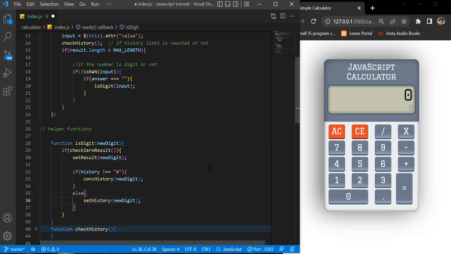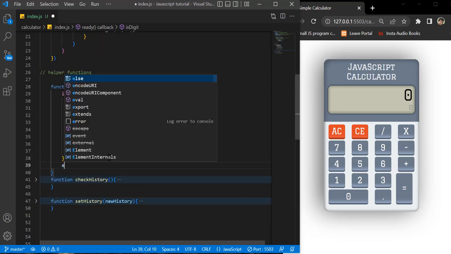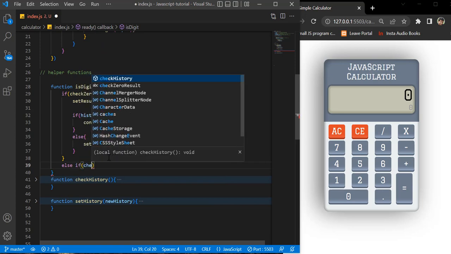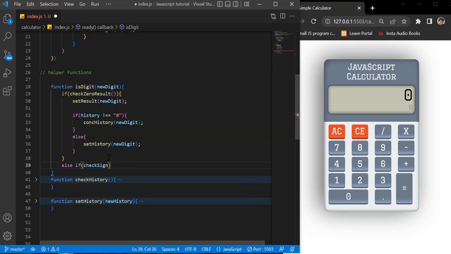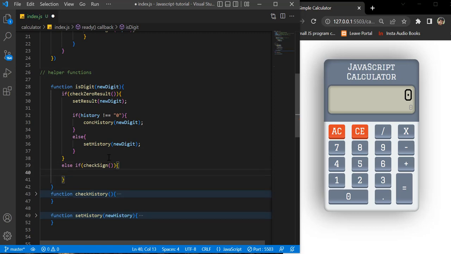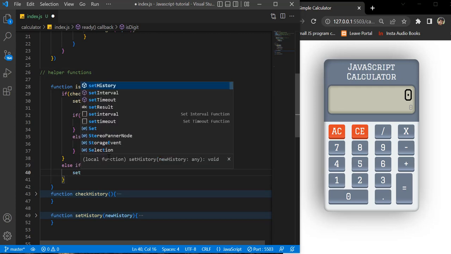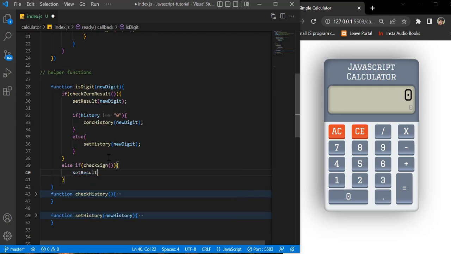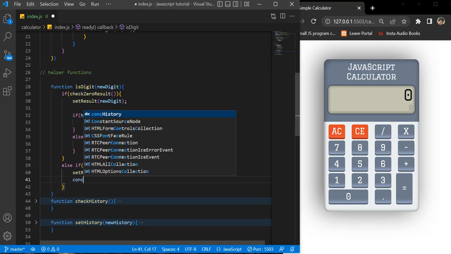Similarly, else if, we will check sign. Why we are checking sign is because we want to make sure that if this is not a digit, then it can be one of the arithmetic operations. So we would like to make sure whether it is a sign or not. If it is, then we would like to do set result, and we'll pass the new digit to it. And again, we will do a conc history.